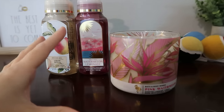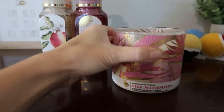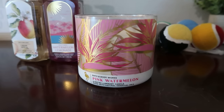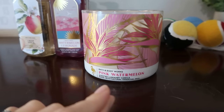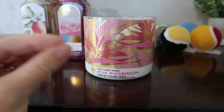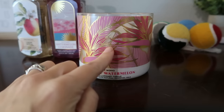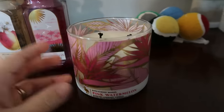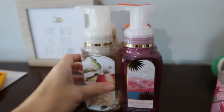Bath & Body Works was doing a really good sale this week, and I had a 20% off coupon. So they had the pink watermelon like I had last year. Such a great candle for summer, and the throw on this thing is ridiculous. You can smell it throughout my entire house when I burn it. I've only burned it once so far, but again, it just arrived this week with some more soaps.